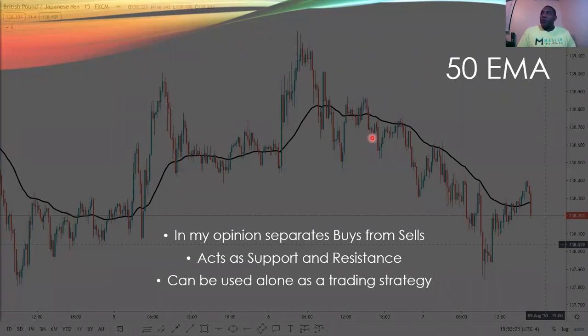You guys see how price broke through the 50 EMA, went back up and retested again, and then kept on dropping. So there were multiple opportunities for us to enter these setups and ride them down. Easy money. Looking at this, 70 down to 30, that's about 40 pips just by using the 50 EMA by itself. And that's why I say it can be a strategy you can use all by itself without any other indicators.